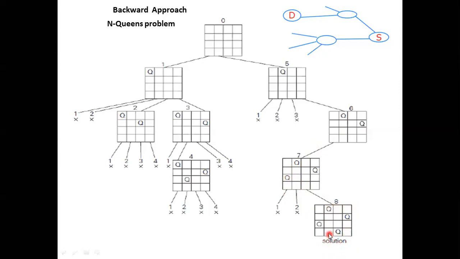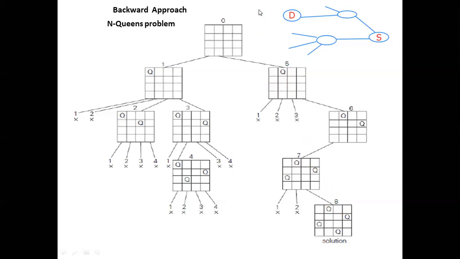Now, one more solution is there. How to do it is, this queen, you can place it here. Based upon that, one more solution you are going to get. Just move this queen here, then try it. You will get one more solution. That one you have to do as homework. I hope it's clear with the n queens problem.